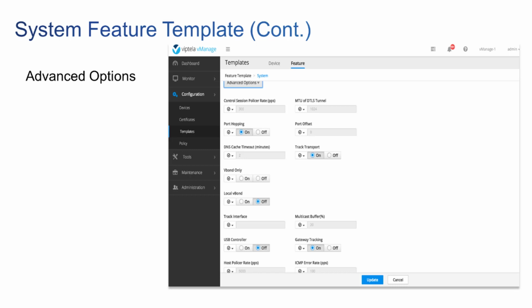Collect admin tech on reboot allows us to identify whether or not we're going to collect a capture of information when the device reboots. The idle timeout is an option that you can set as well. How long before the CLI isn't active on a device before the user is logged out? By default, it doesn't time out. So from a security perspective, you may want to set this value. It can go anywhere from 0 to 300 seconds.